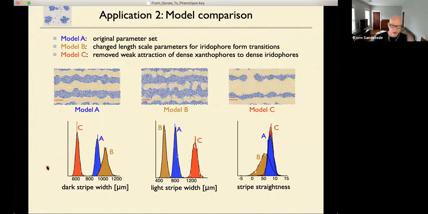And so when we run on our model, I'm just going to show you 3 different PDFs of the model simulations. One is dark stripe width, then the yellow or light stripe width, and then the stripe straightness. You see the first 2 really allow us to distinguish the different models. And these 3 sample images that I showed you are on average typical. We run 1,000 simulations for each of these models and compared them, and you see that there is variability in the stripe width and also in the stripe straightness.